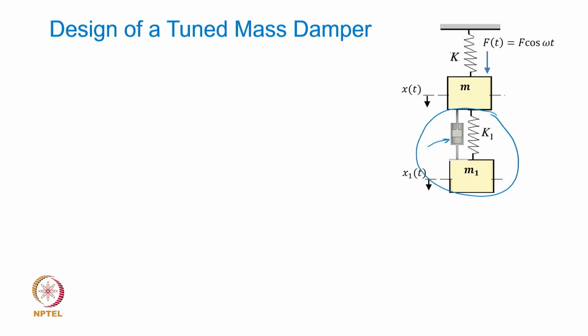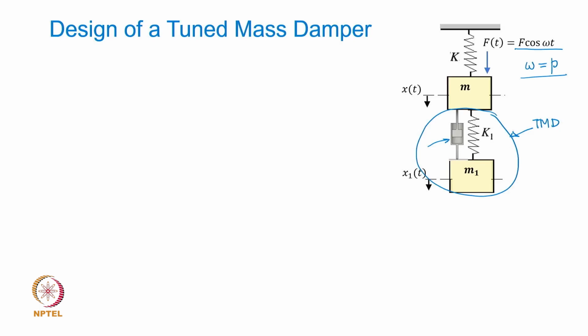are the same. Actually, you have a primary system subjected to excitation f cos omega t, where omega is very close to the natural frequency of the parent system. And this system will now be called, instead of an undamped vibration absorber, a tuned mass damper. Okay. Let us look at how things change now with the introduction of this damper in the system.